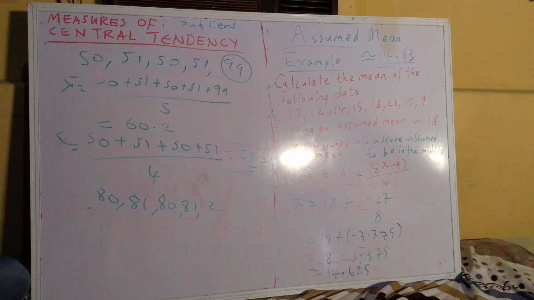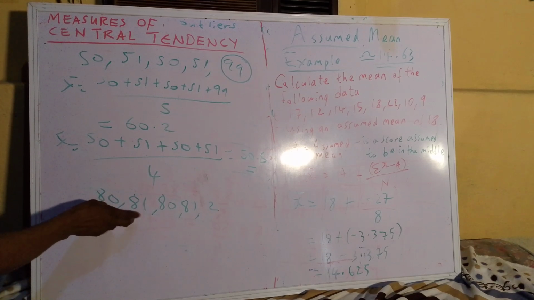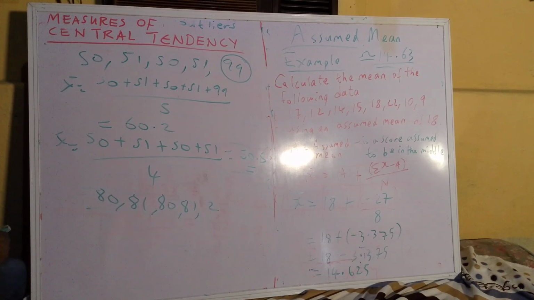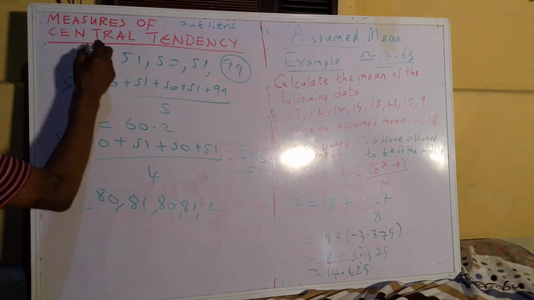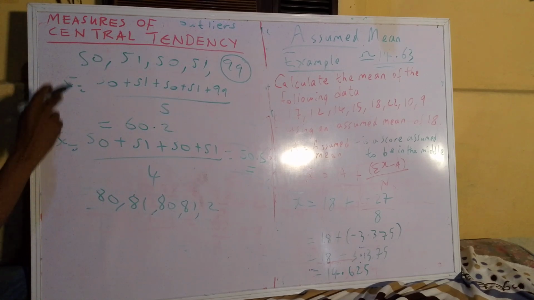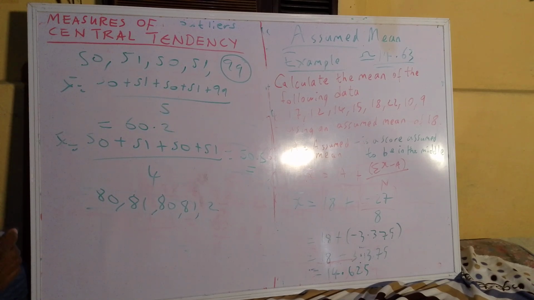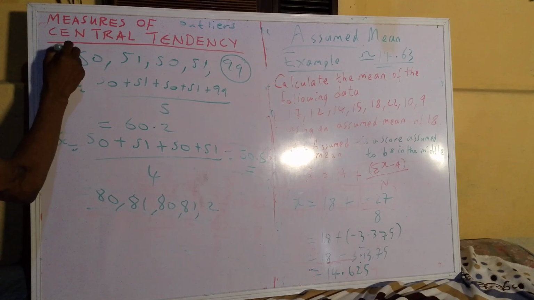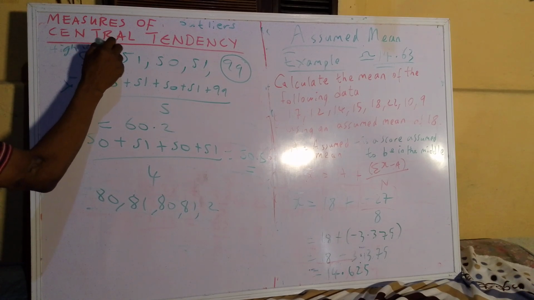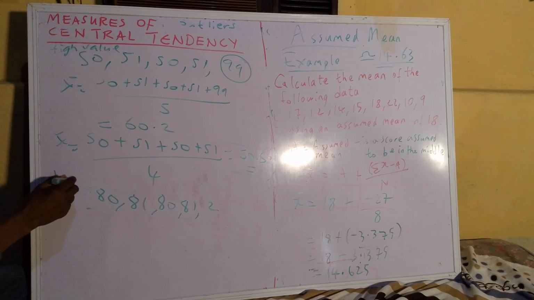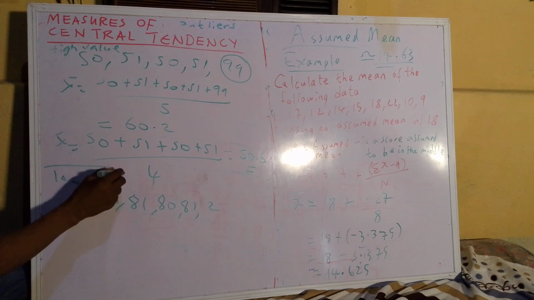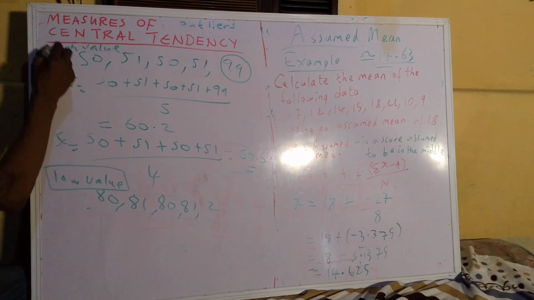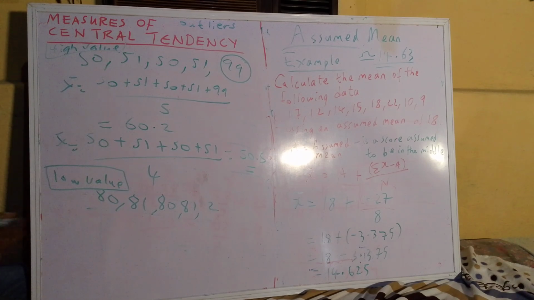You understand? So let's calculate with this one also. This is the case of an extreme high value. How did they put it here? High value. So this is the case of a low value. I don't know what will come out in the exam. It may be a high value, it may be a low value.